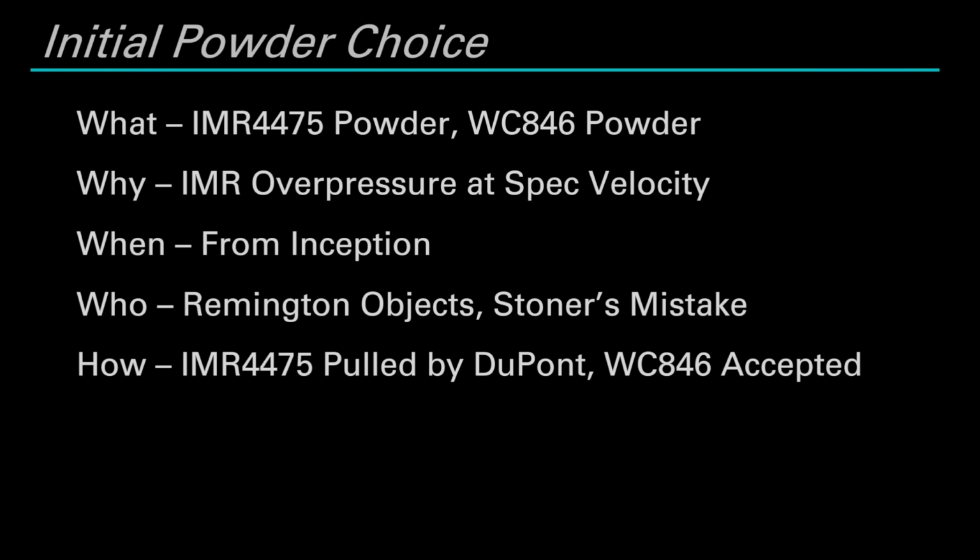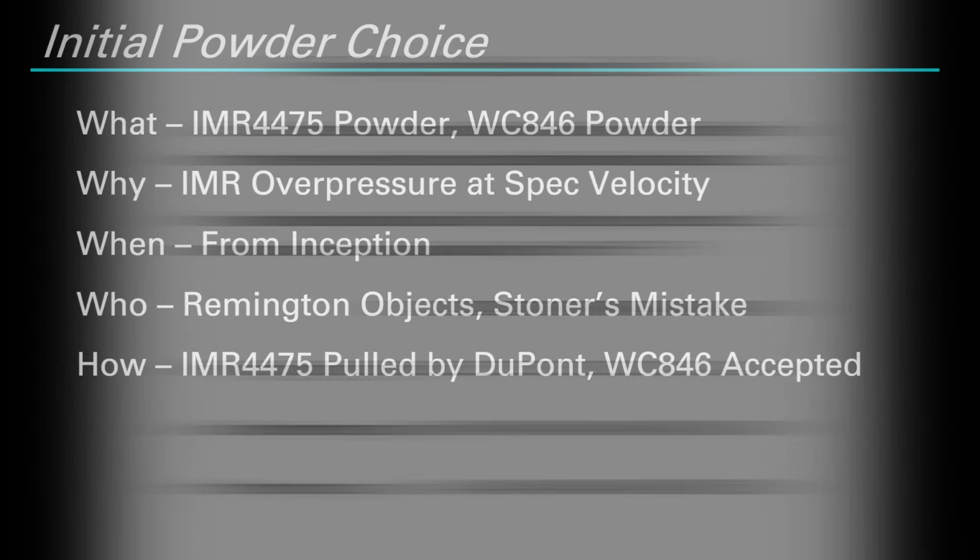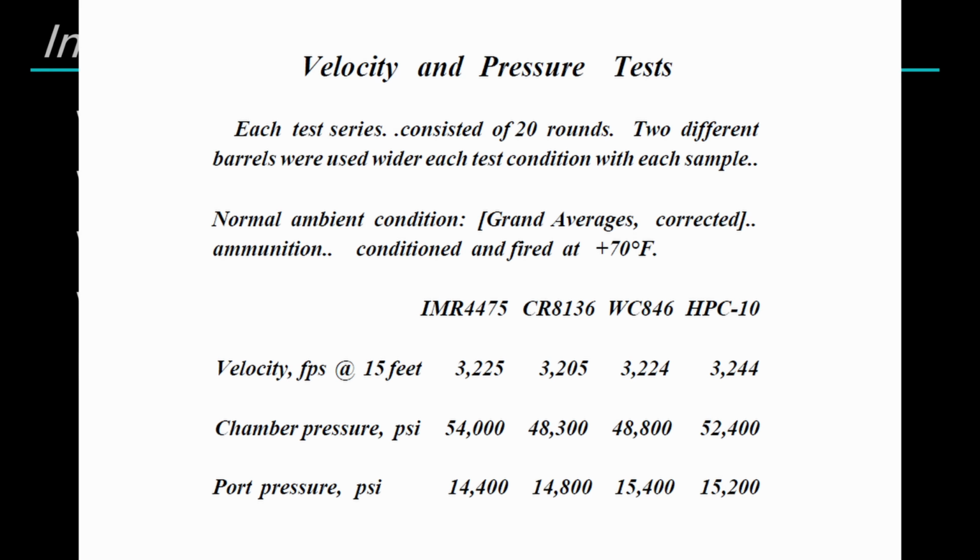The Air Force, the Army, and all of the concerned parties in getting the AR-15 adopted and into service were aware of the fact that the ammunition manufacturers weren't willing to use 4475 powder, so they began looking at alternative powders. Initially, they don't actually consider WC-846, and they make Olin justify its inclusion through a written letter. Olin supplies this letter and the powder is evaluated, and after a quick series of tests, the data is pretty clear. WC-846 is going to be the powder that gets you the velocity you want at chamber pressures that are safe.